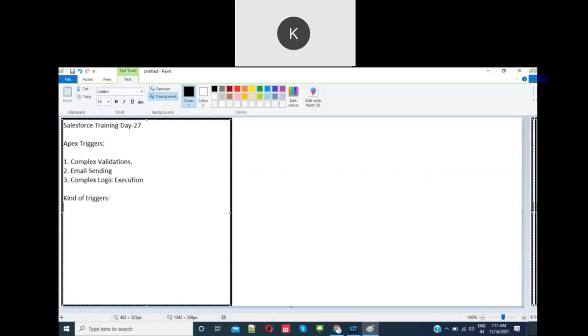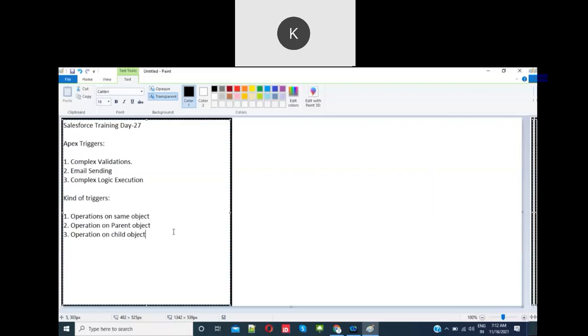Usually if you want to update the same record values, let's say on update case, you can do operations on the same record, same object. Second one, operation on parent objects. Third one, operation on child objects.